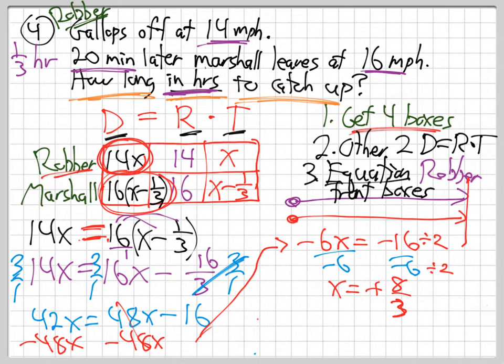Is X my answer? Well, you have to go back to the boxes. This is X right here, right? So what is X? This is where I'm saying be real. The main thing, be real, be real, be real. What is X in real life? It's the robber's time. Is that how long it takes to catch up? Who catches up? The marshal, not the robber. So what we have to find is this box. What we really want is X minus a third, not X. Everybody see that?